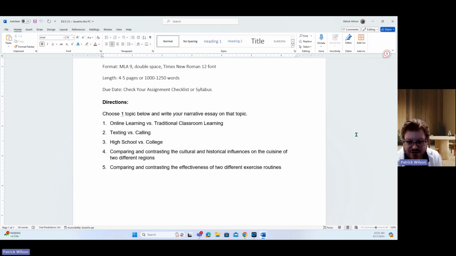Number 5, compare and contrast the effectiveness of 2 different exercise routines. After COVID or during COVID, we've all tried to stay a little bit healthier as much as we can, with daily life, work, kids, school, with everything going on. Sometimes it's hard to eat right and exercise as well as we want to.